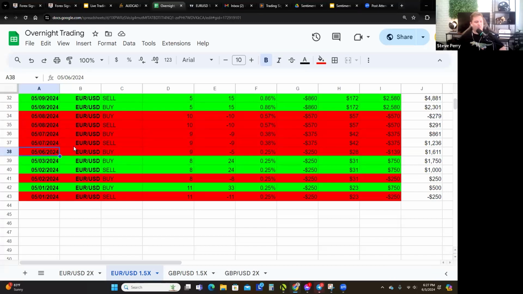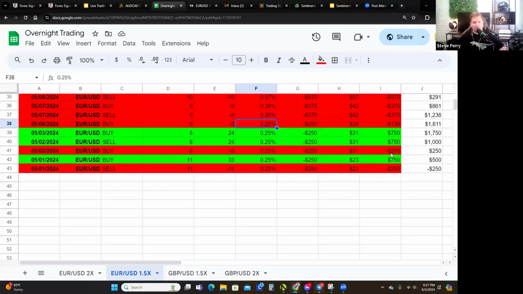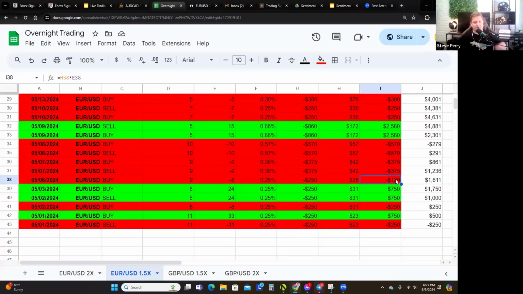And this is where things start to break down. So I had a losing day right here. Not too bad. This one actually wasn't even a full loss. By the time I got to the computer that day, it was only down $139. So it wasn't even a full $250, 1/4% loss. It just lost 139.